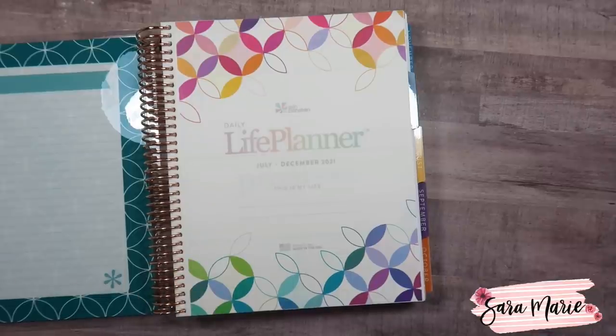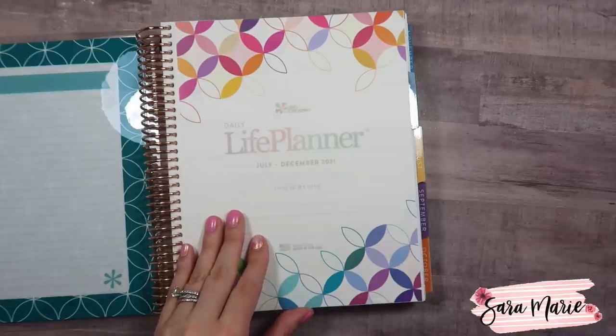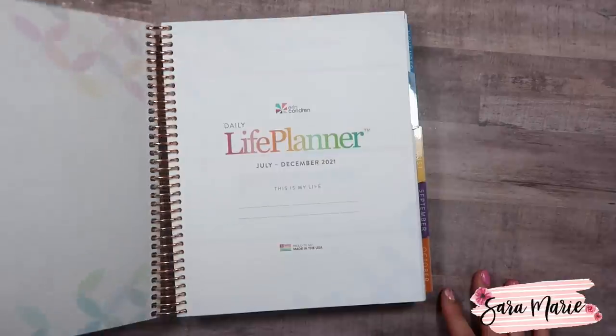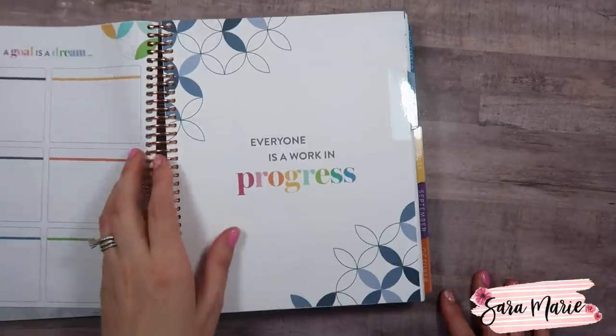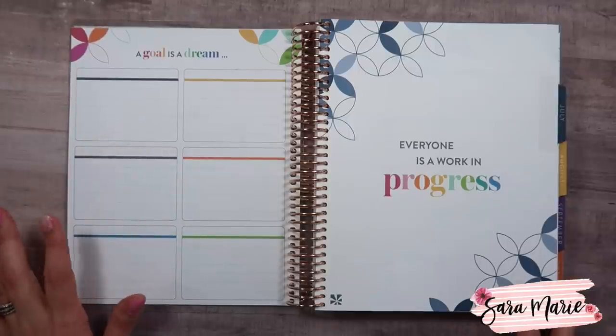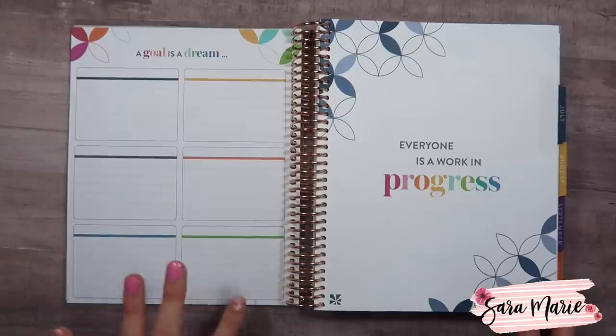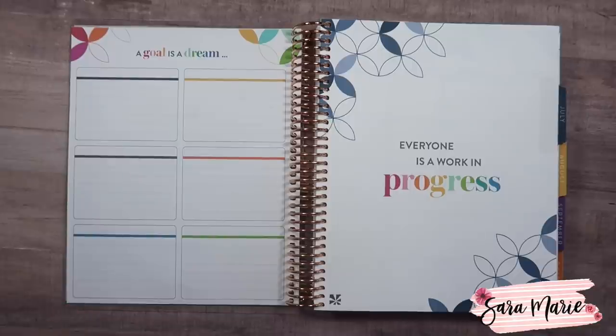With the Daily Duo, I feel like less is more because I want to make it my own, so the less stuff they have going on the more I can personalize it with my stickers. You get the little vellum page, a place where you can put your name, and then you also get six boxes that people use for a number of things. I normally just stick to my monthly view and put items in there — school dates, family dates, anything going on.